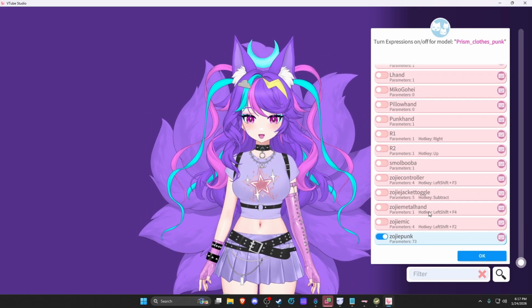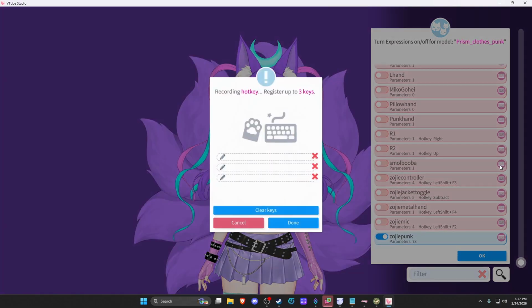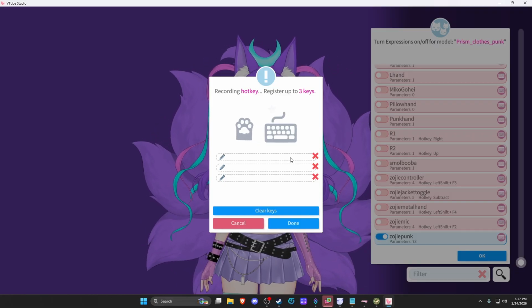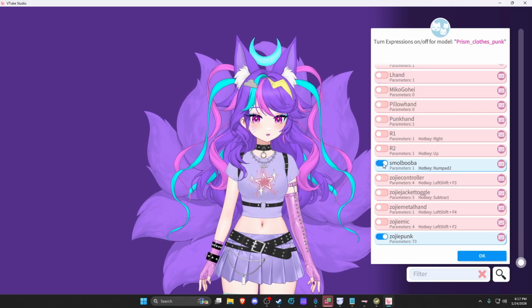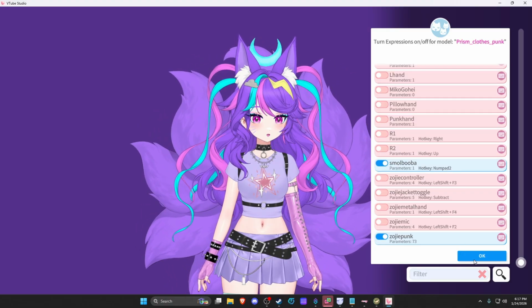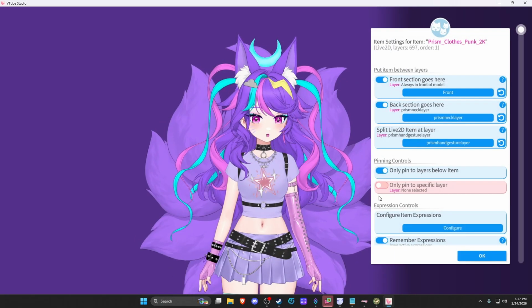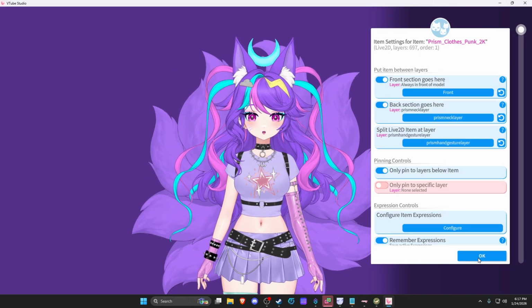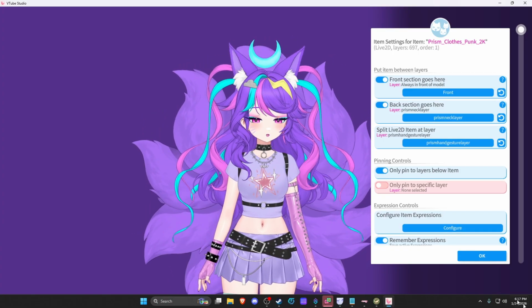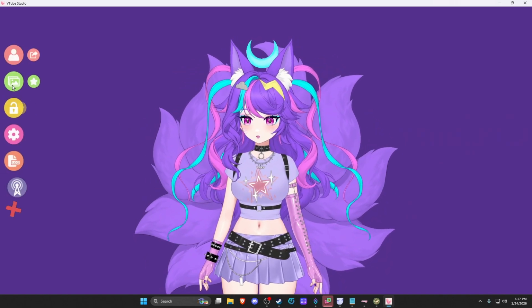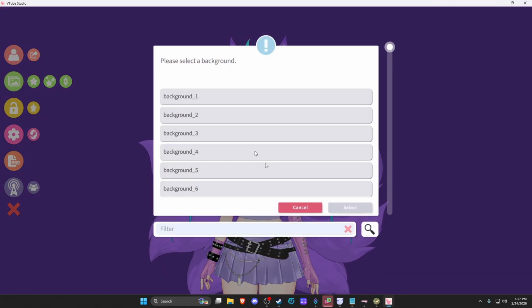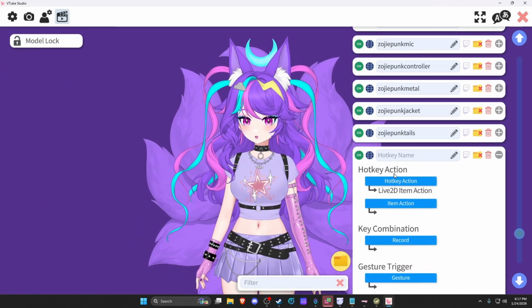Oh, maybe I need to set an expression hotkey or else it won't work. Even if it's just temporary, I think you have to set it so that it's toggling. Pain in the ass. And then, okay, so then you go back in here.